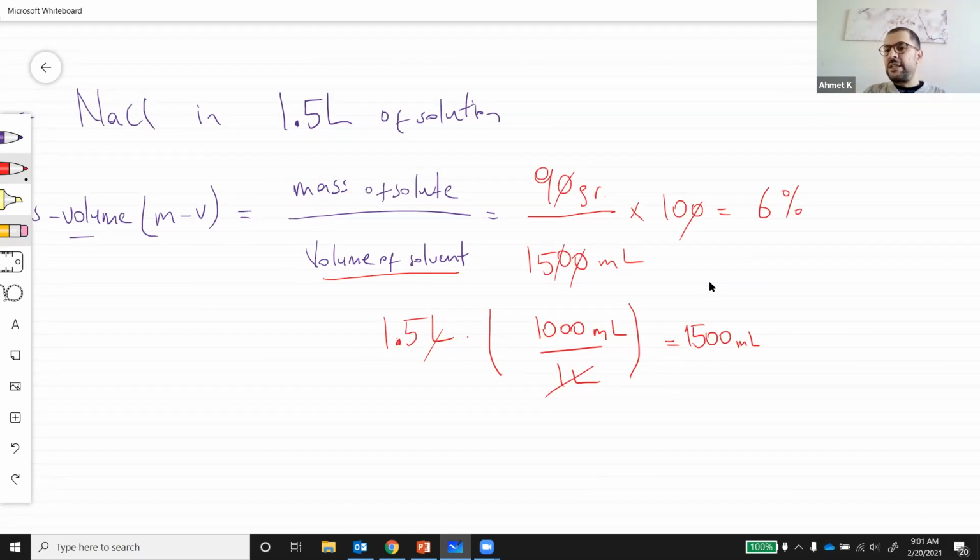This is telling you that if you have 100 milliliters of this solution, there's always going to be 6 grams in that 100 milliliters. That's why it's homogeneous. If I take 100 milliliters of the solution, I will have 6 grams. If Carlos comes and takes 100 milliliters, he's going to have 6 grams. If Timothy, Irene, or whoever takes 100 milliliters, you're going to have exactly 6 grams of sodium chloride in that solution. That's what 6% means basically. Any question with this?